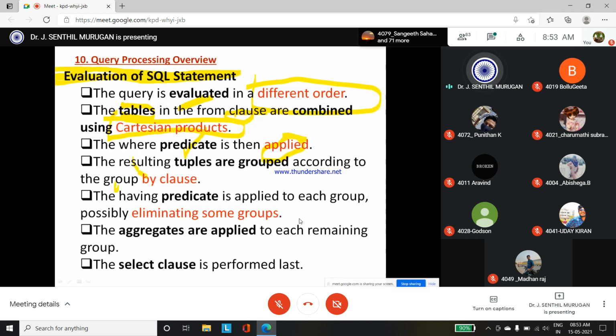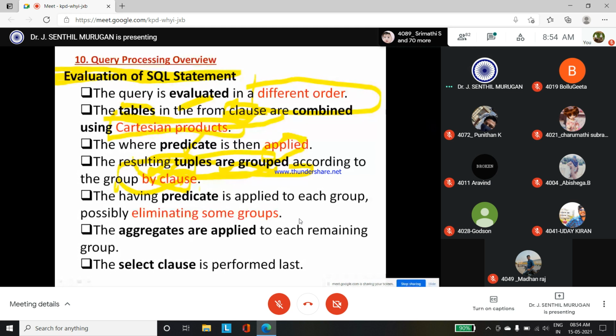We apply the predicate to that particular table or evaluation in the query. After that, the resulting tuples are grouped, based on the clause. From the FROM clause, we have combined using the Cartesian product. Now we are grouping the tuples by a particular clause.